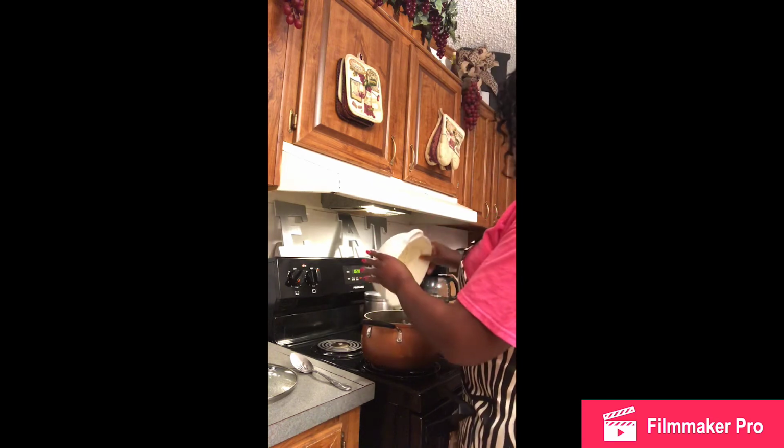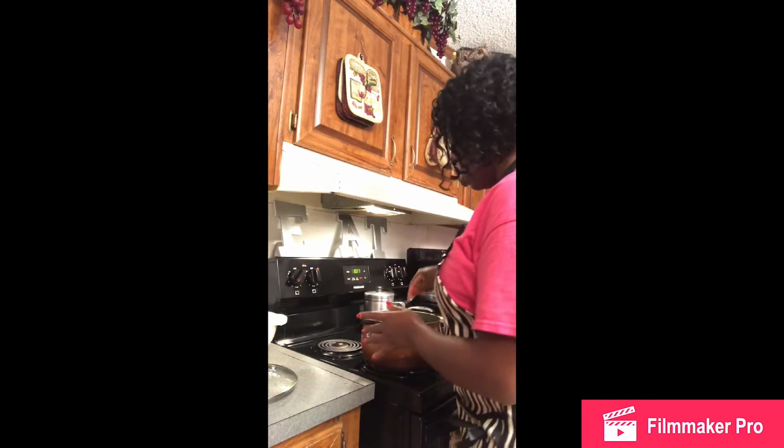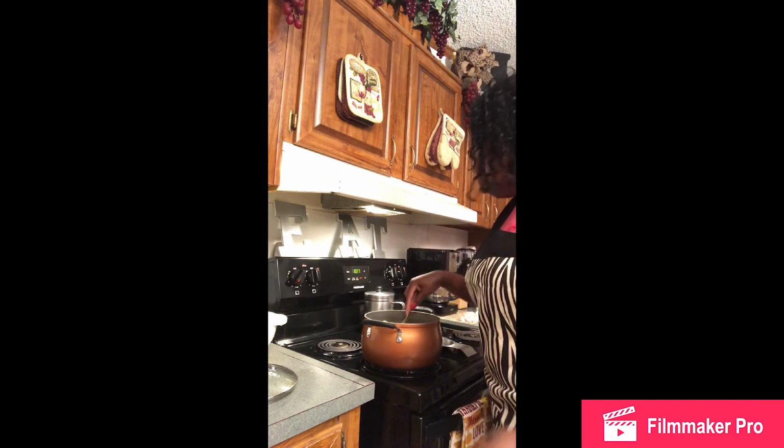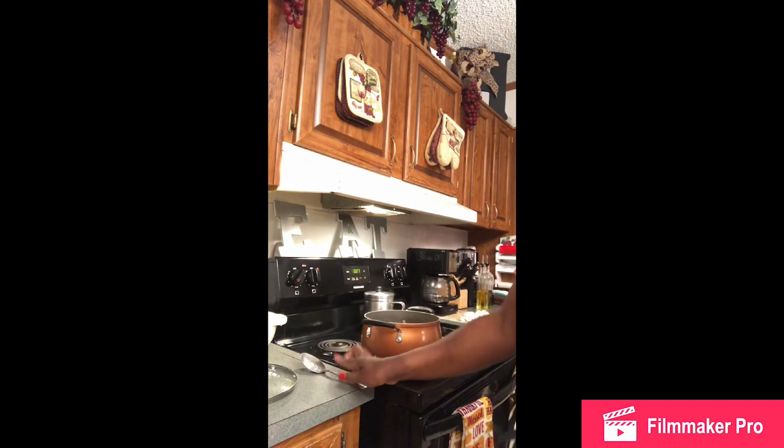And we're gonna let them cook for about an hour, until they get tender. So we got them in there. Let's see. I'll bring you guys back when I get ready to do the rest.